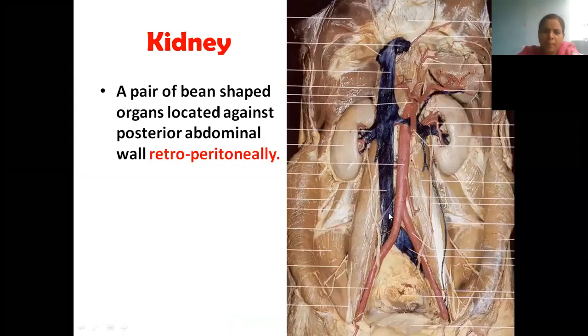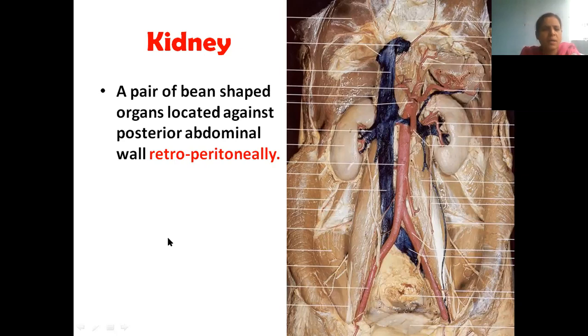anatomy. Coming to the features of the kidney, we have a pair of bean-shaped organs located in the posterior abdominal wall. What are the muscles we are finding? We are finding psoas major and iliacus. These are the muscles we see in the posterior abdominal wall. This upper part is actually the diaphragm. The spleen is intact here. This is the abdominal aorta. This is the inferior vena cava, right?